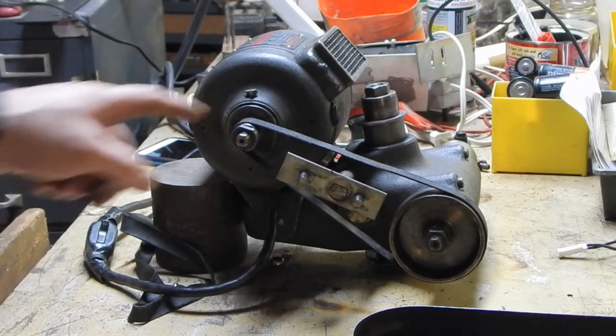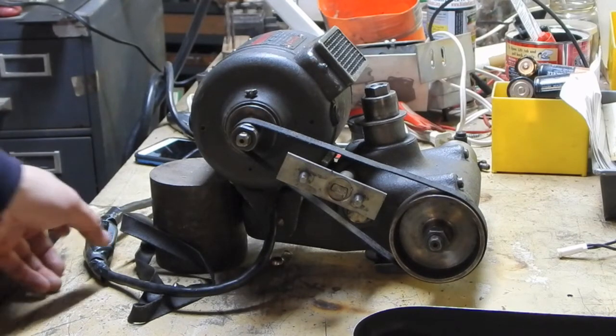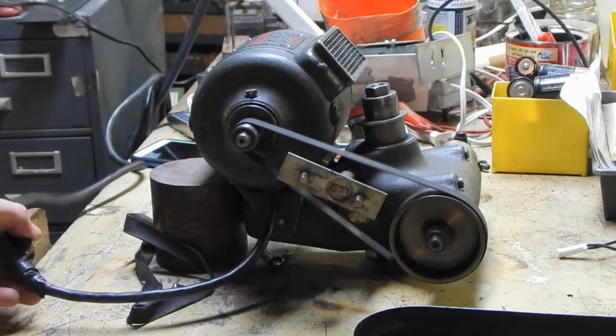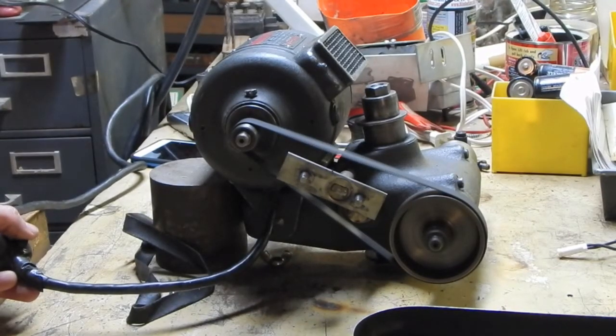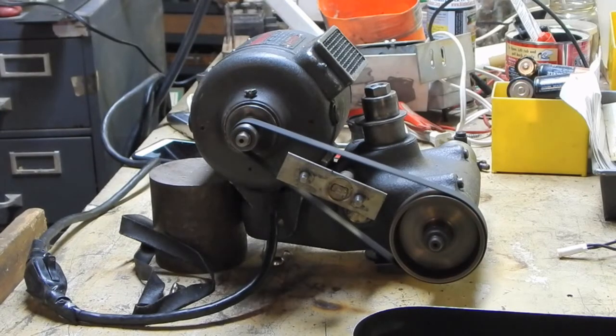Well, at the risk of having this crappy belt fly off or snap and go whipping across the room, I do want to see if I can get this spindle to spin. Really no bad noises out of the spindle whatsoever. No increase to that horrible noise when I have the spindle hooked up with the belt. So that's good. So really it's just a matter of the motor itself.